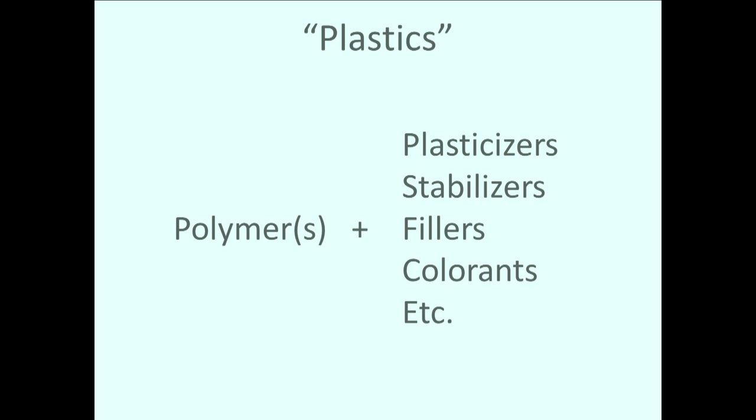To give you an idea of what plastics are: a plastic is made up of a polymer — a very long molecule, usually carbon-based. Polymers are not useful necessarily on their own, so other ingredients are added to the mix. Those are often plasticizers, which affect the flexibility of the material and also its melting temperature, which helps in processing. There's also a stabilizer — so the stuff doesn't turn yellow and sticky and break apart, as you'll see in early examples of plastics — as well as fillers to make the material cheaper, colorants, etc.